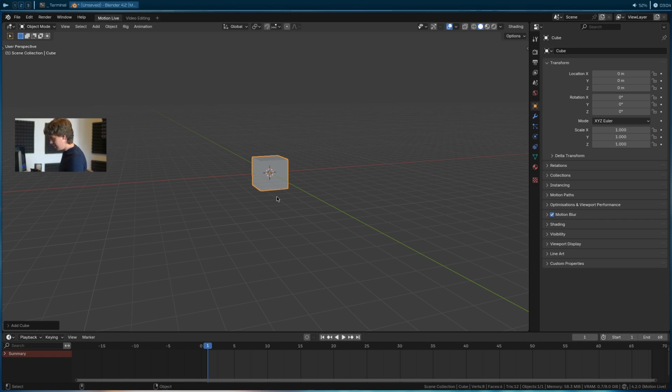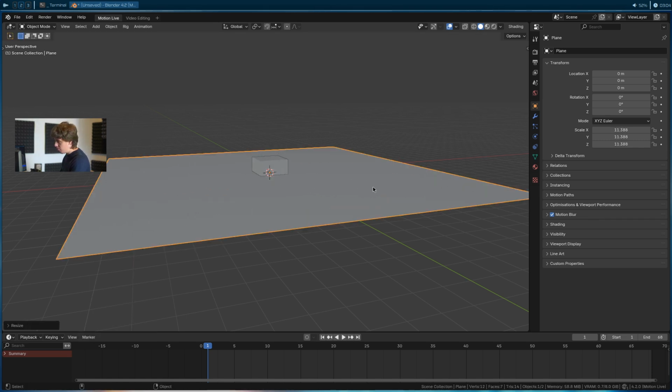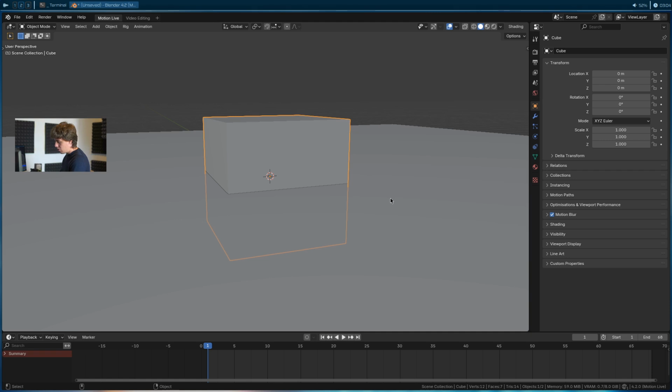So how can you do this? There is a little setup to put in place to make it roll. So don't be scared, it's not a big deal. I will create a plane, just to have a ground. And I will put my cube on it.